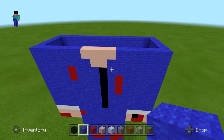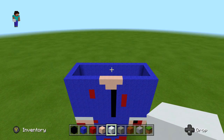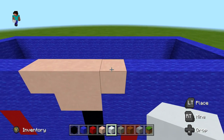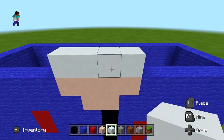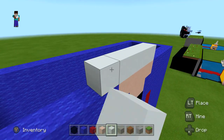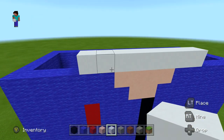And then now what we're gonna do, guys, is really simple. We're gonna work on Michael Myers' head. For Michael Myers' actual face, we're gonna get out our white concrete right here. On this part right here, we have our white terracotta out of these four blocks. We're just gonna do the white concrete right on top of that, the exact same length, just so we can get a starting point here. Then I want you guys to go left two with the white concrete, 1, 2. And then right two with the white concrete, 1, 2. Just so we get our starting line right here.